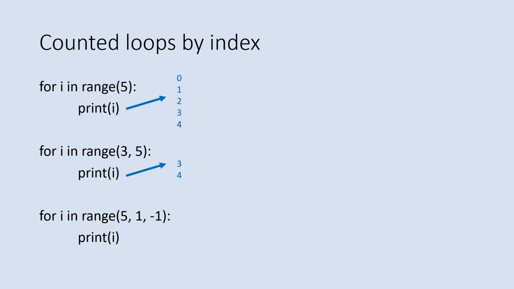And then the -1 in this case says, let's count down by 1. So when we print this, we would get 5, 4, 3, 2, starting at 5, going down to, but not including 1, counting down by -1. You can also count up, you can count down, you can count up by more than 1, count down by more than 1, just by replacing that third value in the parentheses, in those brackets after range.